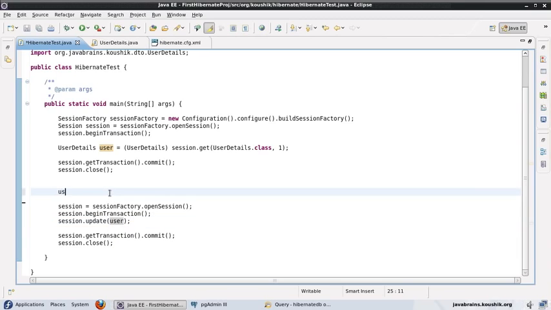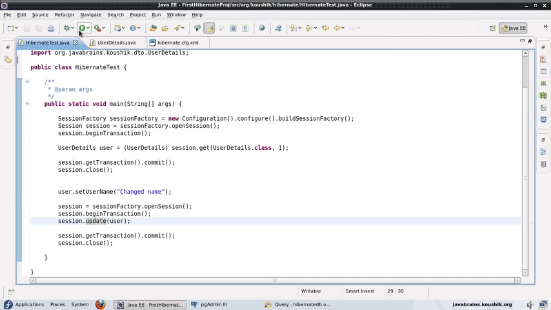However, if I make a change here, set username and change the name here, now what will happen is Hibernate, before doing an update, runs a select, and then it figures out that something has changed and then it runs another update query.